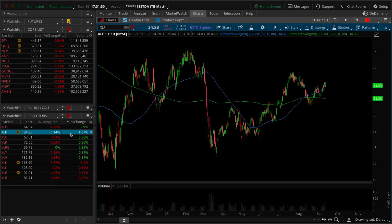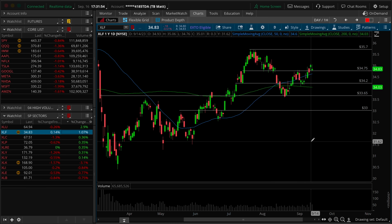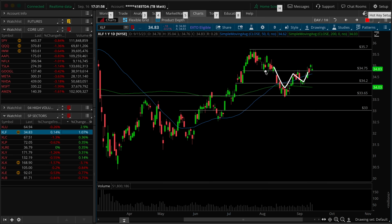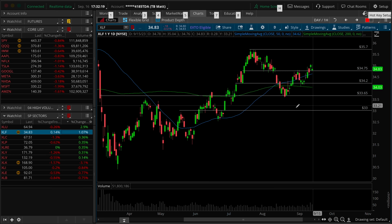The one thing that we can say was quite positive this week was financials actually putting in decent consolidation into the close of week up and over its neckline of this as a potential higher low double bottom. The more time that we can spend over 34.75, the more it cushions any blows that potentially happen in the S&P in terms of breakdown. Obviously, if we slip back down underneath, that starts to become much more of a threat for a weekly lower high. And if we attempt the weekly equal low, which would be down here at 33.65, kind of does not bode well for any bullish continuation out of the S&P 500.